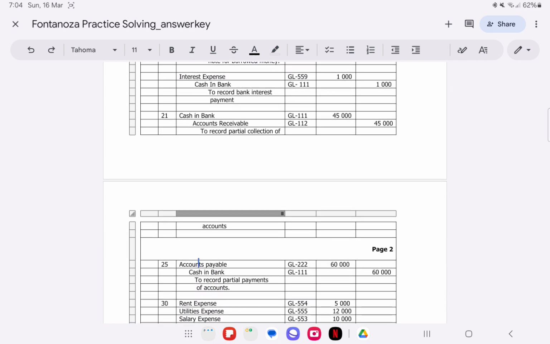Since the normal balance of accounts payable is increasing in the liabilities, for you to decrease your debt, imuha siyang ibutang sa debit para makuhaan siya, since the debit side of accounts payable is decreasing man, so kuhaan siya. Okay? So, therefore, we place here in the debit, and cash in bank is you're going to give your 60,000 to your supplier. So, bayaran mo siya in partial. Okay? So, that's the transaction.